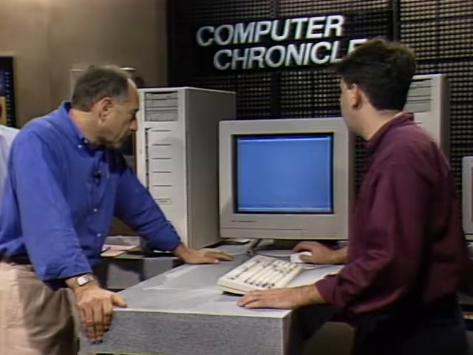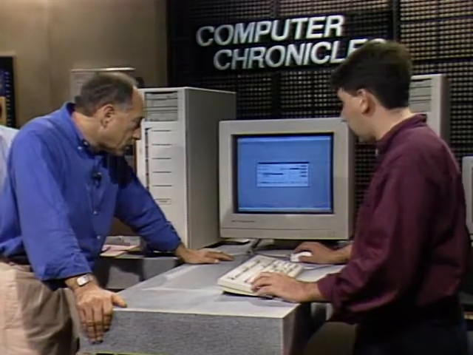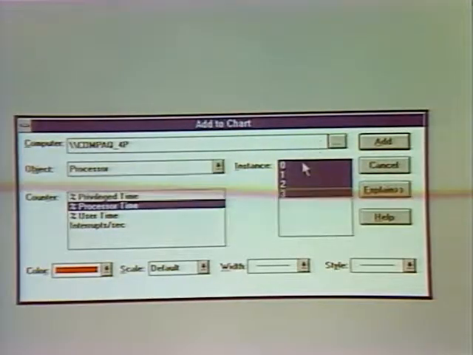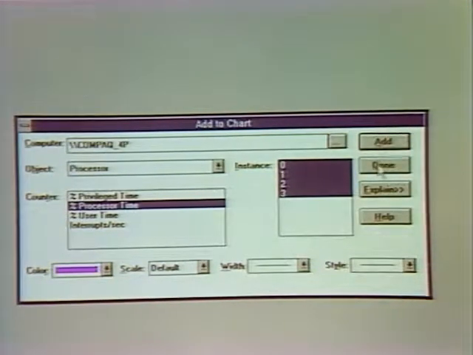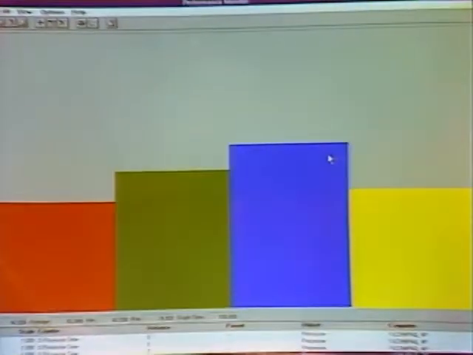In the Performance Monitor, I can actually monitor CPU utilization. So what I want to do is look at how we're sharing the load across our 4 CPUs. These are the 4 CPUs in the system. Take a look here at the histogram. What you can see is we're pretty evenly spreading the load. Each color is representing one of the Pentium chips inside the Compaq.